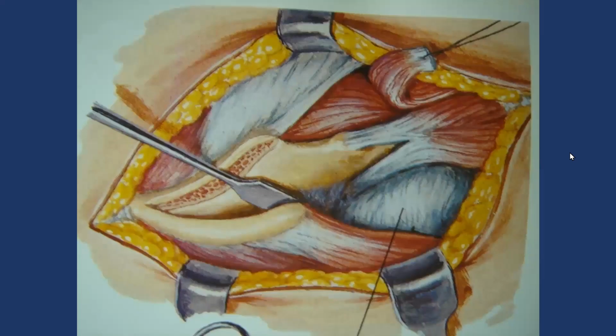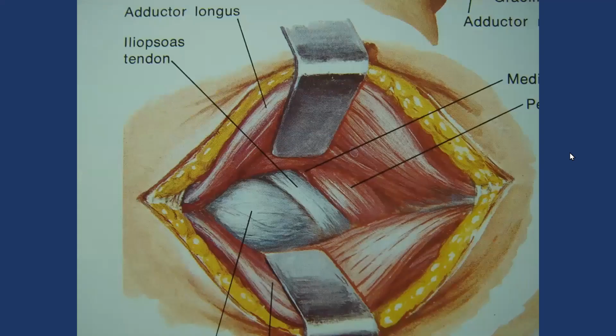You separate the periosteum after making a longitudinal, straight incision in the apophysis. Then you elevate the periosteum and you arrive at the capsule. This is the capsule. You have the iliopsoas causing a kink. It causes a kink and prevents it from reducing. You have to keep this in mind.